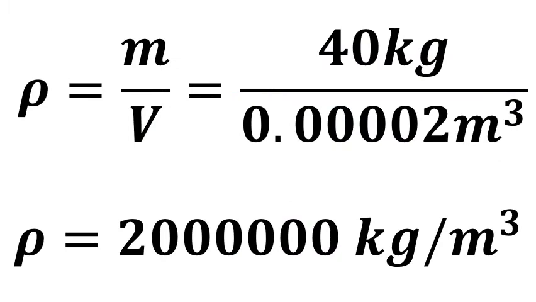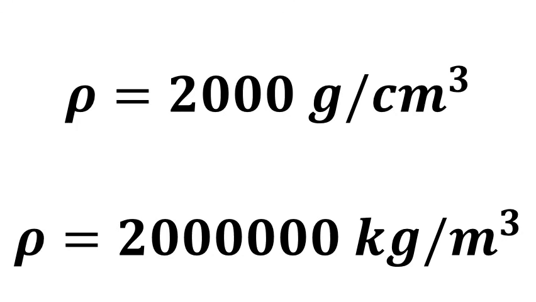Once I did my conversion, I can use the formula density equals mass over volume, 40 kilograms all over 0.00002 meters cubed, and that will give me the answer of 2,000,000 kilograms per meter cubed. A lot of zeros, we have 6 zeros over there, so that's 2 million kilograms per meter cubed. Finally, if we compare the two answers together, again note the conversion applies here. Between grams and kilograms, it's just a question of multiplying by 1000. So I have 3 extra zeros.